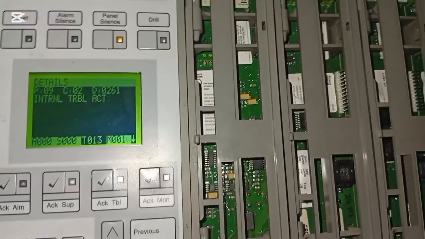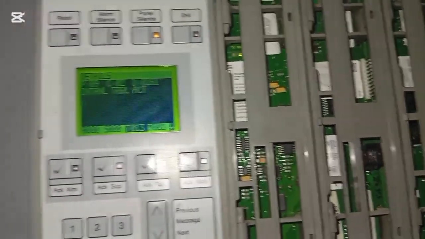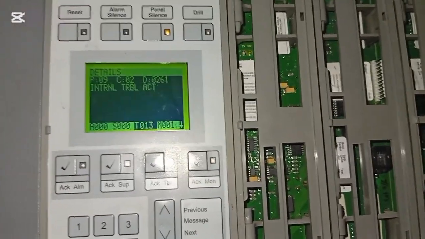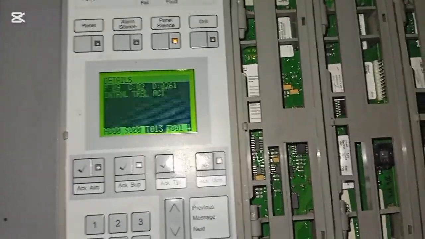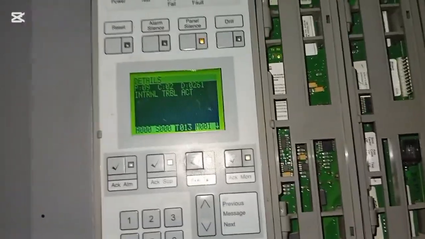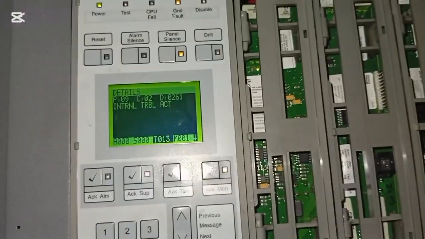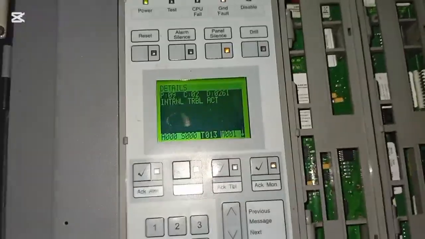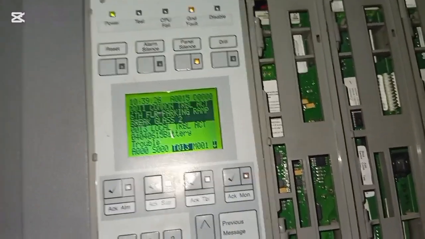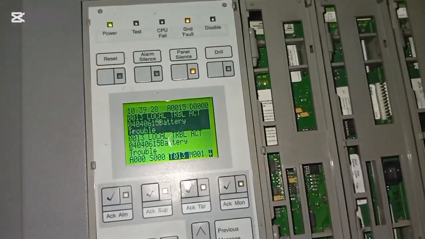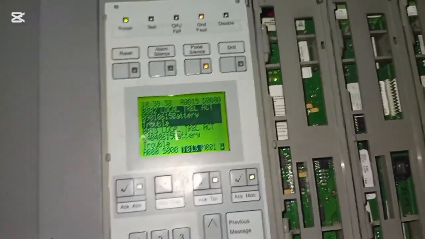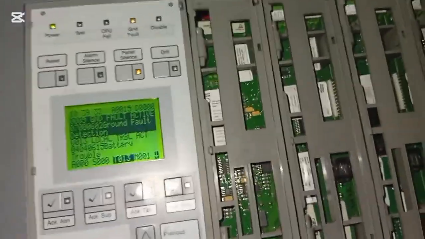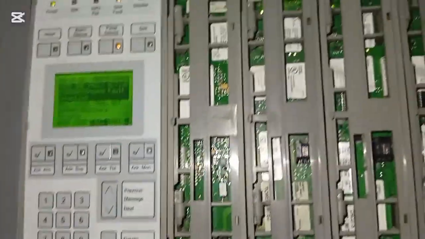Number 2, the detector has a cover. If the cover is not well closed, you will get internal trouble too. So you'll have to check the 2 possibilities: the detector having an internal issue, or the detector cover not being well closed. Okay, so I think I've discussed almost all the troubles available here on this panel, and how to mitigate them. So I want to show you something.